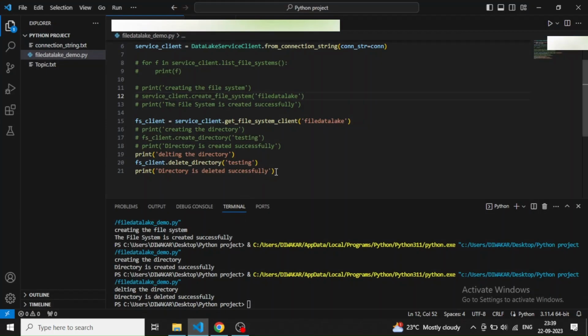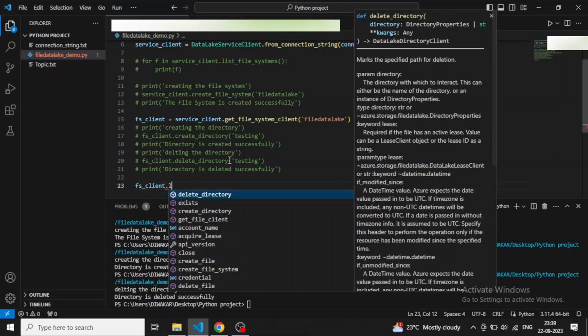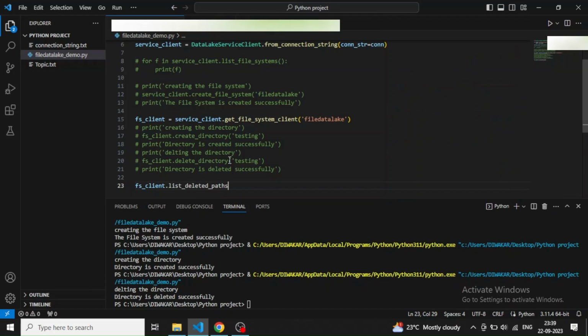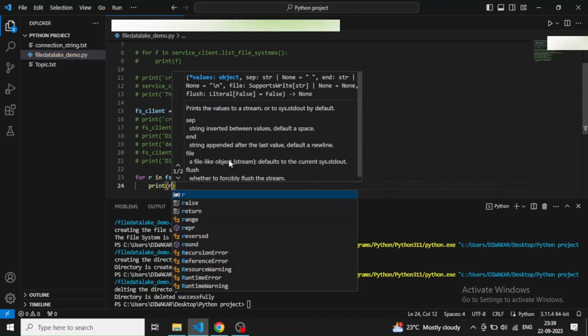First of all, let's see what the deleted objects are in this file system. The file system is already there, fs client, and we will give the option list deleted paths, and it goes recursively. It is an iterator, so you will have to use a for loop, and then we'll print the r, save it, run it.